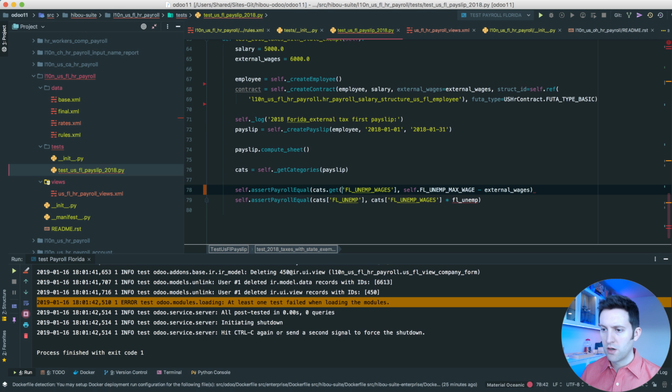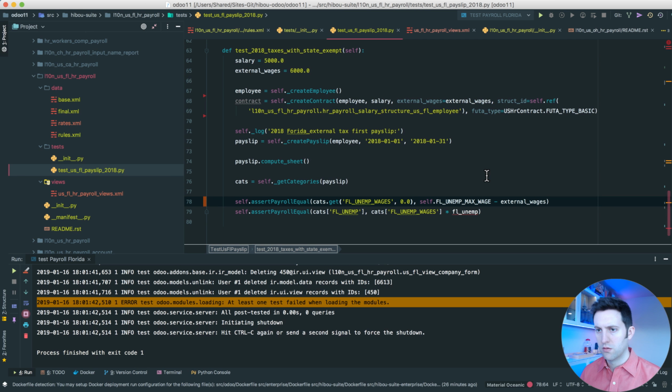All right, so if a dictionary doesn't have a key, it's going to raise an exception, and we just want to replace this with 0.0 if it doesn't have it. And then we want to, I'm not sure actually what this test is trying to achieve. If our external wages was, oh, I guess it was 7,000, so this is going to be really 0. So it's 0.